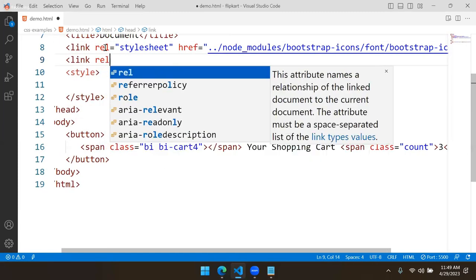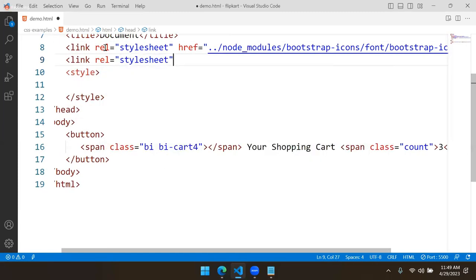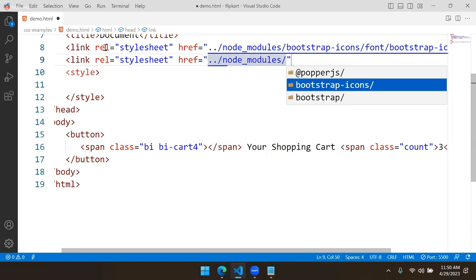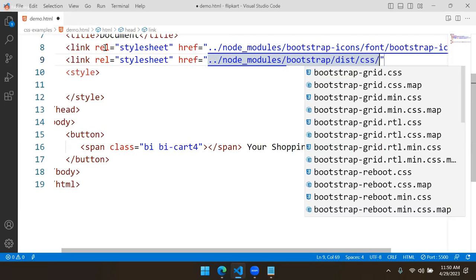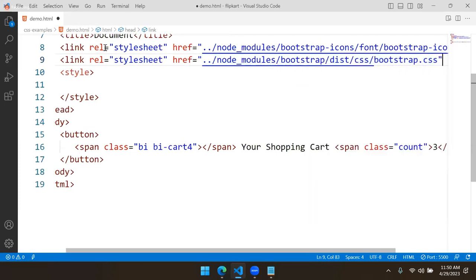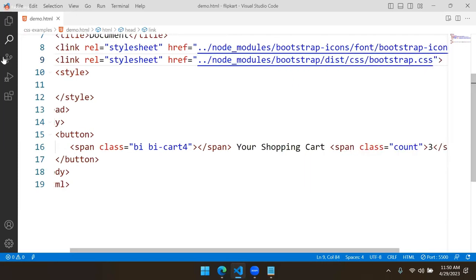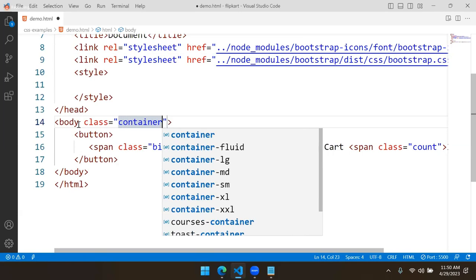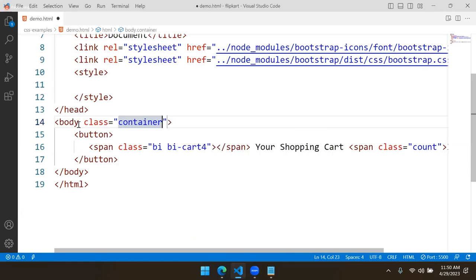Link rel is equal to stylesheet and node_modules, bootstrap, dist, css, bootstrap.css. Now, after that, we will keep the body with a class called container. Okay, and it is like this.